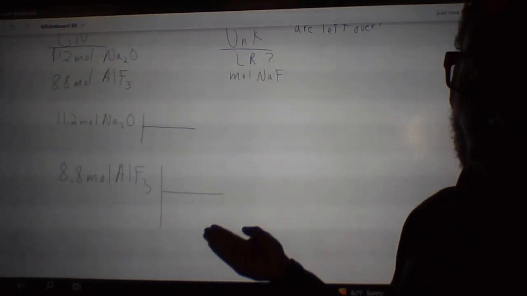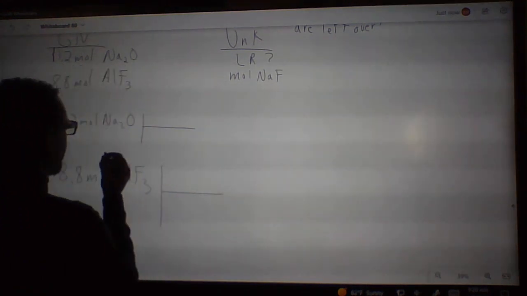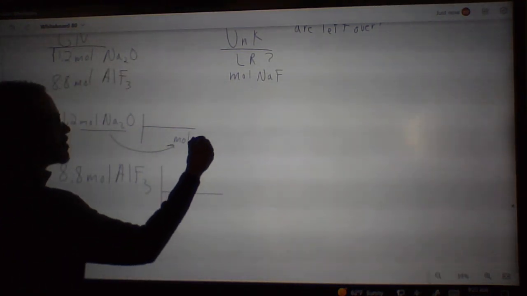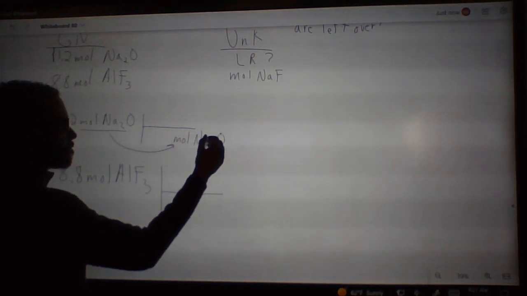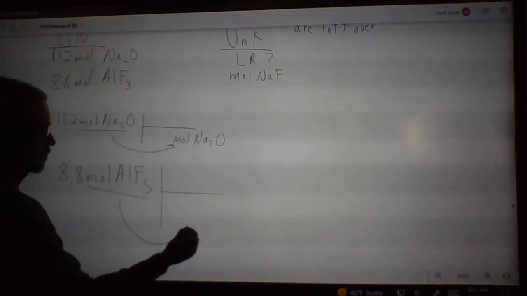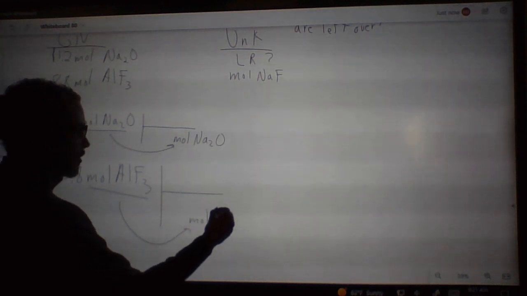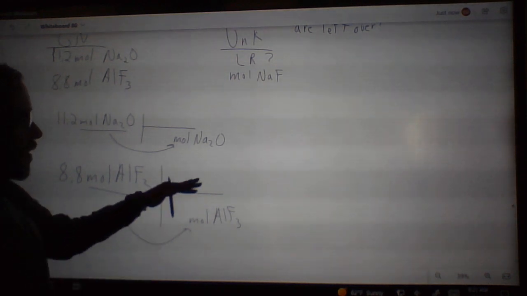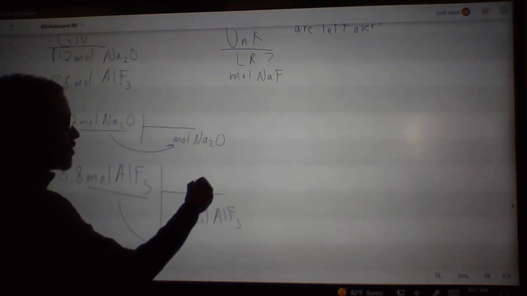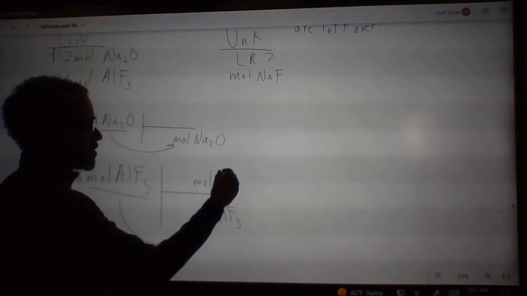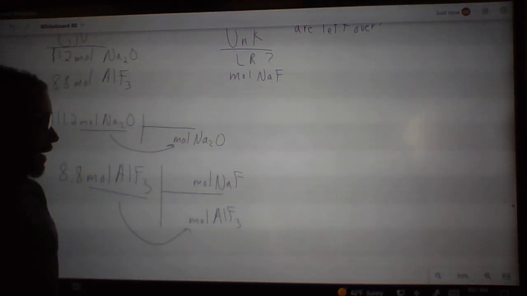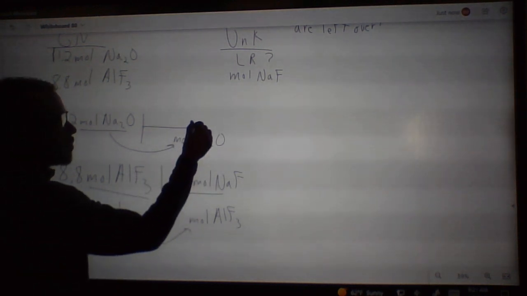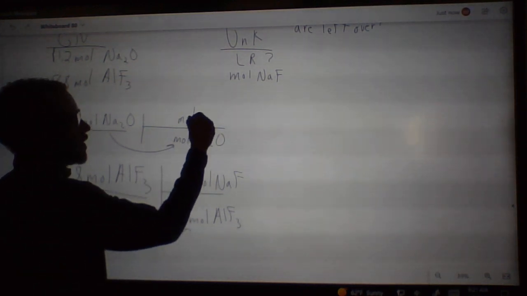So these units always come down. I always draw an arrow every single time. They'll never get me for this. Once I get the units in place, then it's just a matching game. This will happen every single time. All right, and then now I need to go to my unknown. I want to check and make sure, is this good chemistry? Is this something I can do? I can go from moles of one element or compound to moles of another element or compound, no problem. We can use the balanced equation for that.